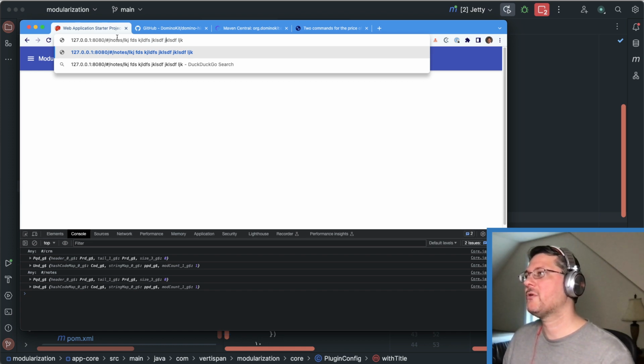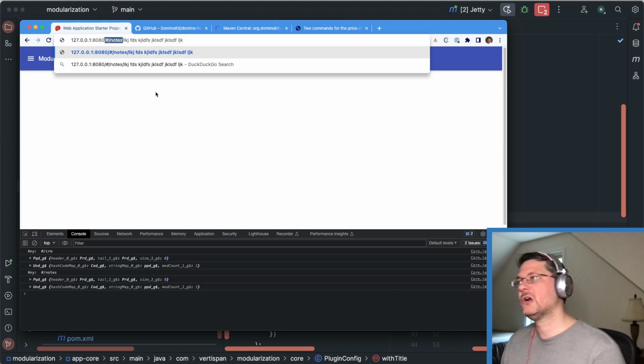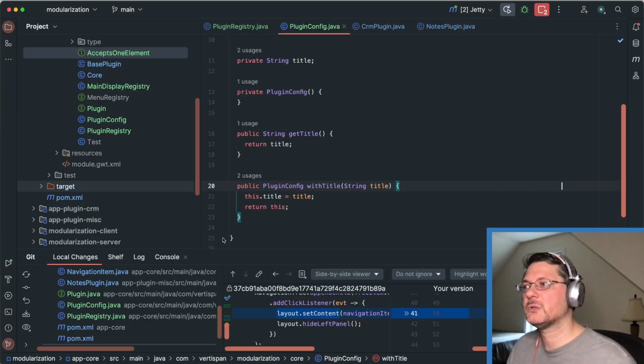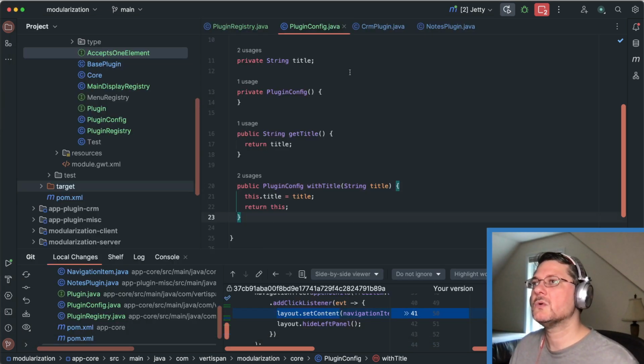Maybe some query parameters, maybe additional paths. But we just need to know that we started with notes as the path, and we're able to at least get to the proper channel for that plugin.